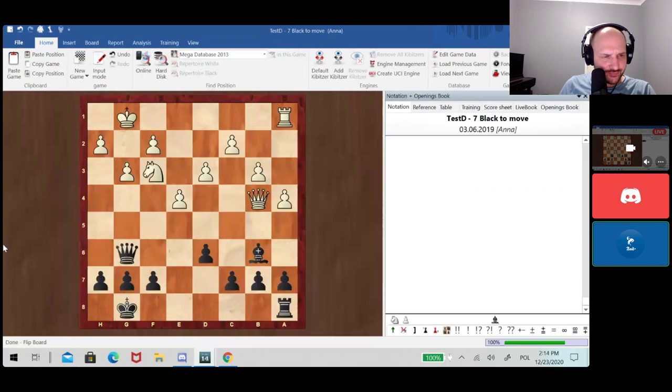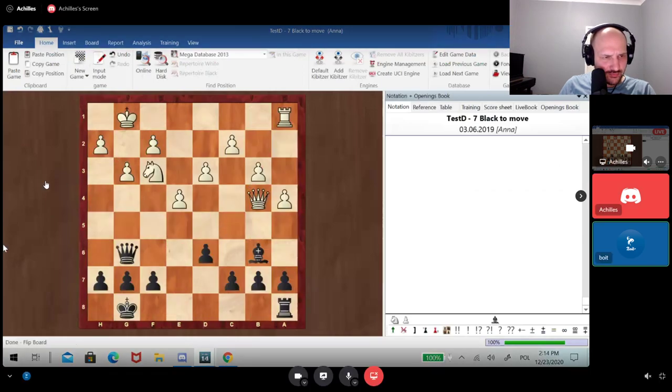Black to move. Oh, I see nothing. What do I have? What can I do? Oh, there's a fork. What is it called? A fork? No, is that right? Double attack. A double attack. There's a queen to f6 that looks nice enough. Yeah.